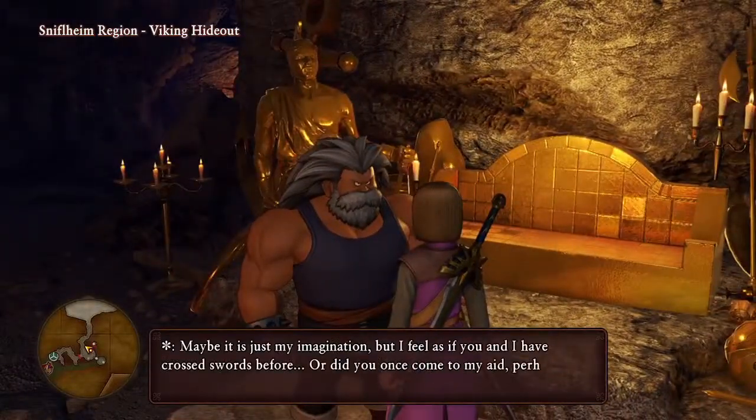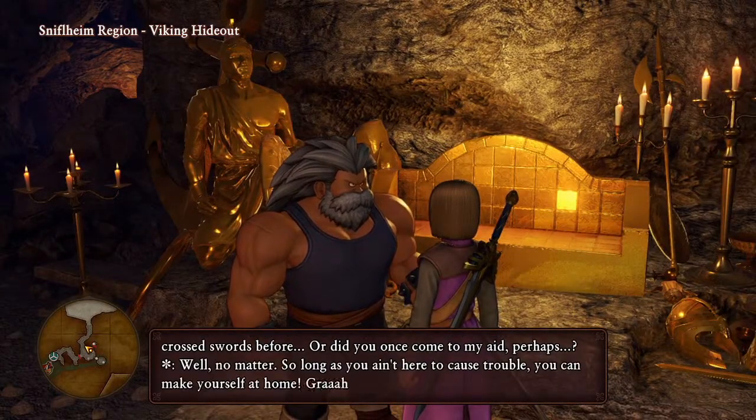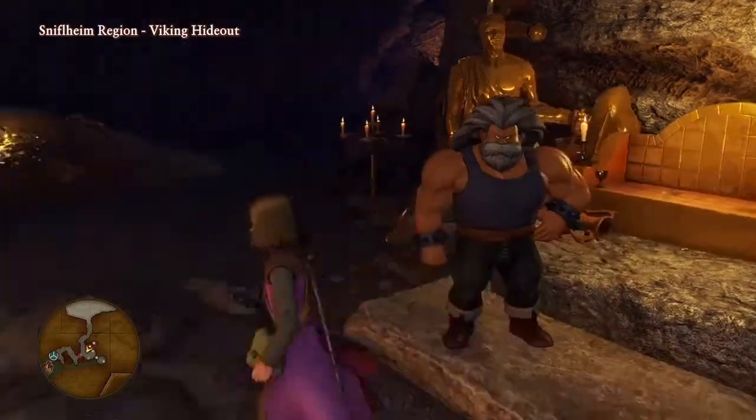Maybe it's just my imagination, but I feel as if you and I crossed swords before. Or did you once come to my aid, perhaps? Well, no matter, so long as you ain't here to cause trouble, you can make yourself at home. Ha ha ha ha ha.